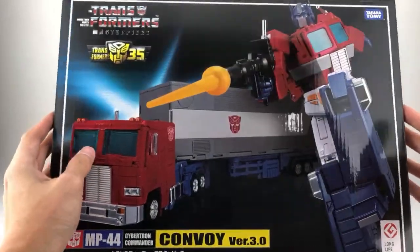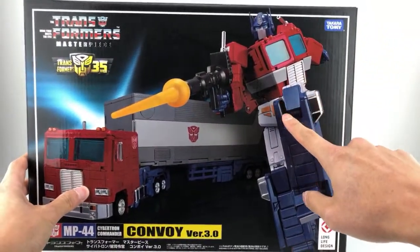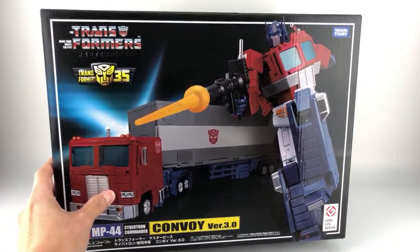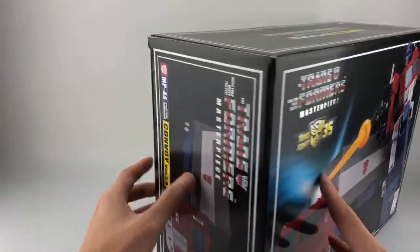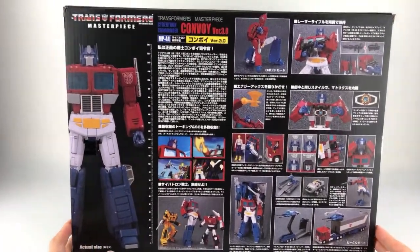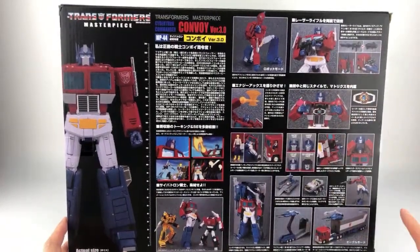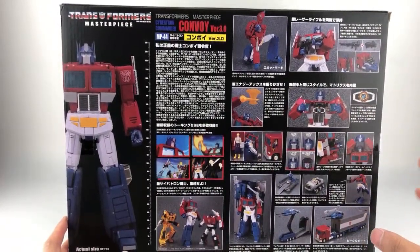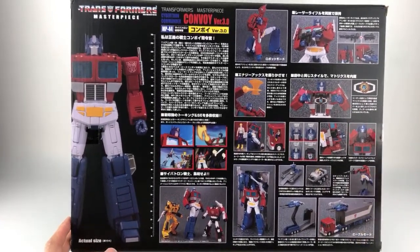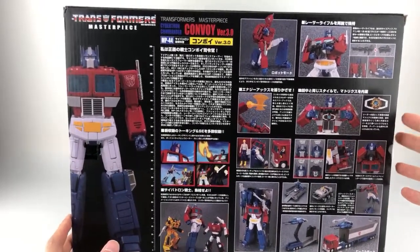We're not going to do a full review, but this is the box. Very big, very nice looking. That classic movie pose from the '86 movie where he's going on a rampage. As you would expect, a lot of great promo shots on the back. There's a lot of fun playability all over the place with all the accessories and so forth. So you're really getting a lot of playability features that we're going to talk about. I think hopefully that will justify some people's price tag of this.